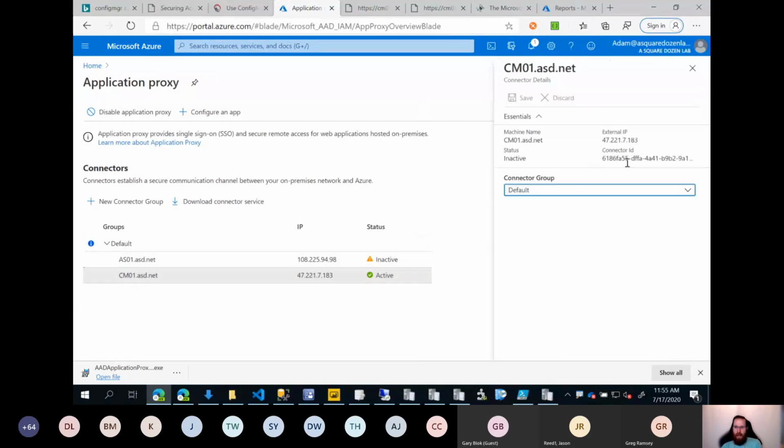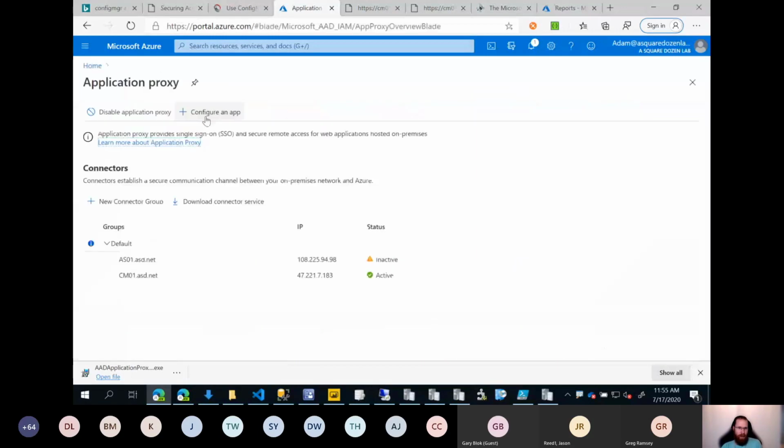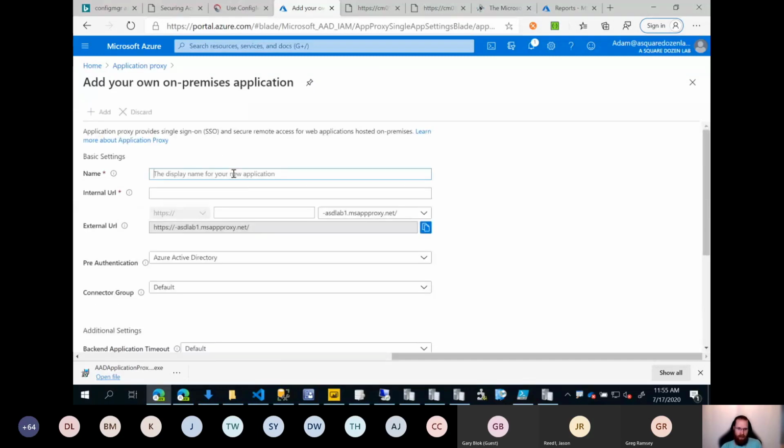And now that we have that, we want to go back to app proxy, and we configure an app. This will be ConfigMgr, and we can put in our internal URL to the admin service.